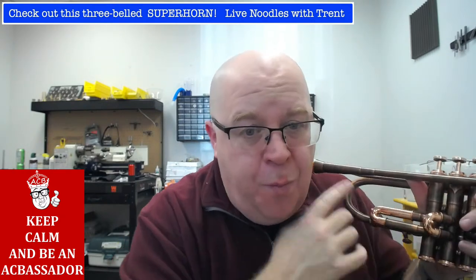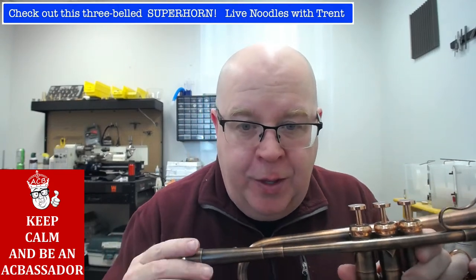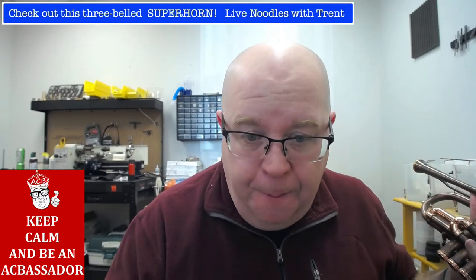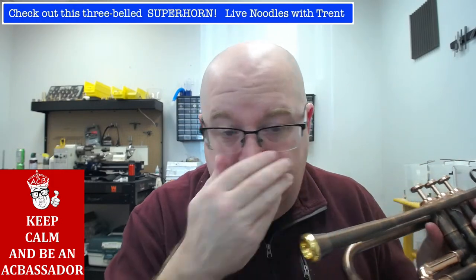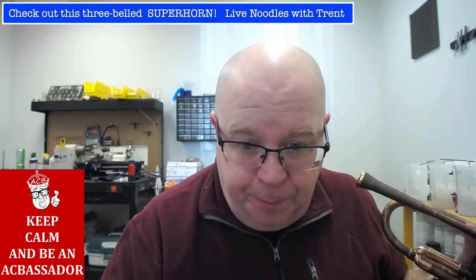We probably won't bring this trumpet because it's so fragile, and we don't want people to destroy it at the show. But, can't get started. Again, this is not the mouthpiece I play because it's a threaded system. So pardon my red chops because this is gold plated and I am allergic to gold.